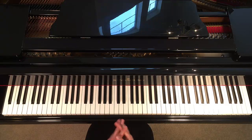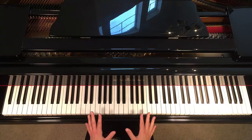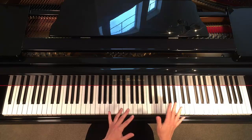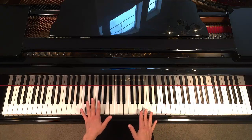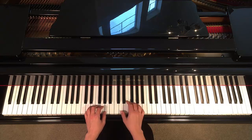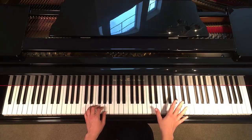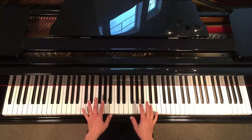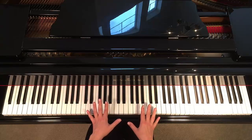So enjoy playing the chords, going up and down. Really practice that. Get those note names learned so that your hands are comfy moving up and down. And if it's still hard to play your hands together, do not be discouraged. Stay focused, stay at it. It will come, I promise, but you can totally do right hand alone, left hand alone, until you're more ready to put your hands together.